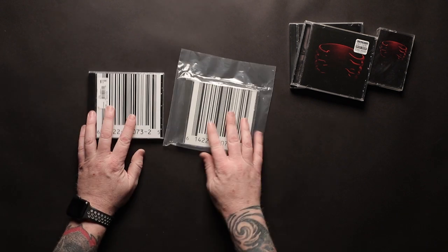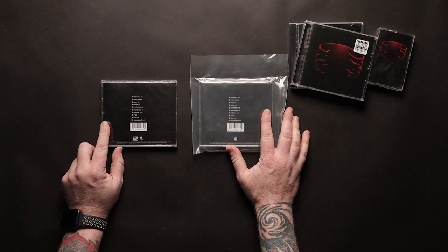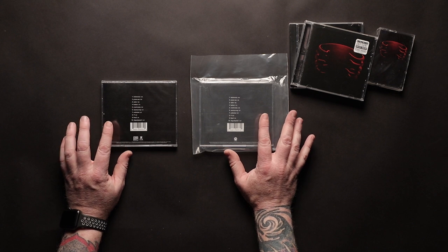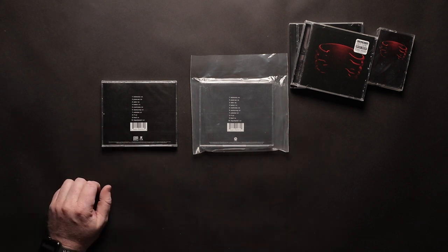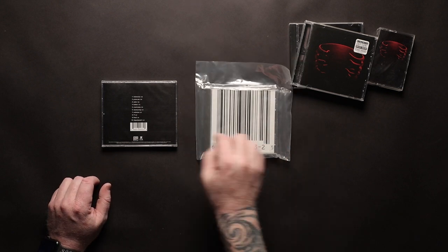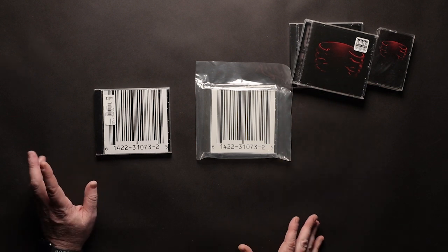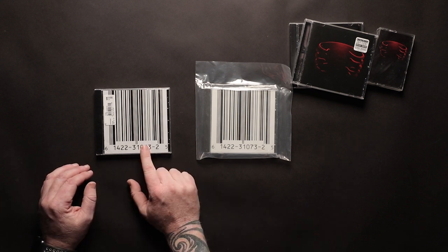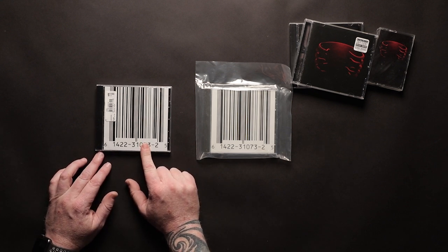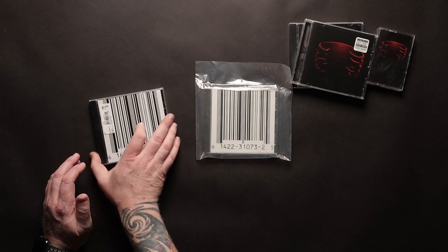Okay, these are the Walmart versions of Undertow with the barcode and a very generic back to it. The artwork was apparently offensive, and they had decided to switch out the artwork. You could write into the band on the inside of here and get the actual artwork for it. I believe that you can't do that anymore, but they're still cool to have. I just picked this up at Walmart too, like a couple weeks ago. You can find them, and when I find them, I buy them. It's just kind of cool because you're not going to see these forever and ever.